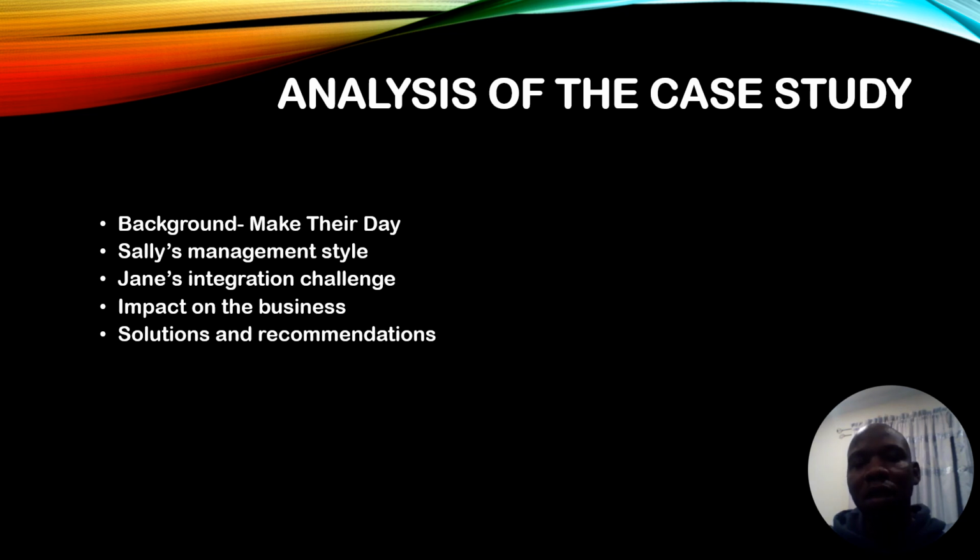Now, Jane's integration challenge. Jane, as I said, is very talented but uncollaborative. Sally finds it very difficult to integrate Jane into her team, and this poses a lot of problems for Sally and the organization. Jane has a very fast rate of completing tasks compared to her colleagues, and she does not really care about how they complete theirs.